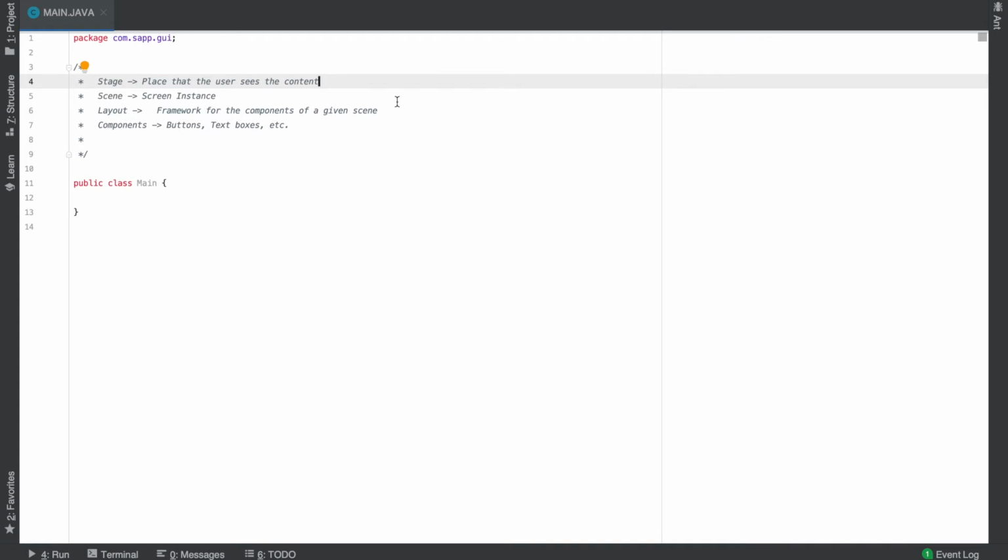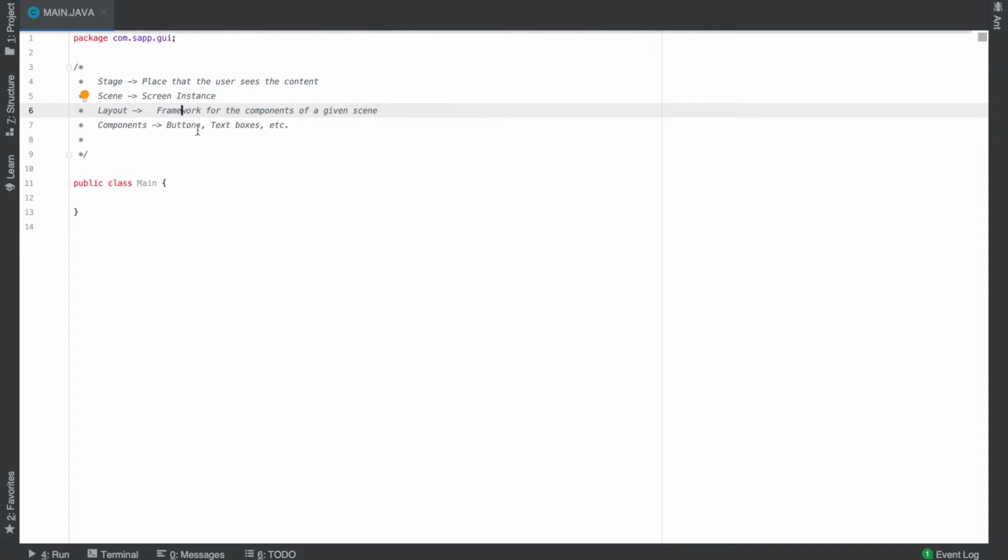So for example, in a Romeo and Juliet play, you're going to have your Romeo, your Juliet, those actors. You might have some other random background characters. You might have some backdrops and stuff. You might have some chairs, I guess, for some reason. I don't know, maybe a rope ladder, a vine ladder. You're going to have a bunch of random stuff, right? Those are the components. Those are what make the scene look like the scene. This is kind of what the user interacts with in the program. So your buttons, your text boxes, your stuff they can read, like text areas. That's all the components. You can add a bunch of components.